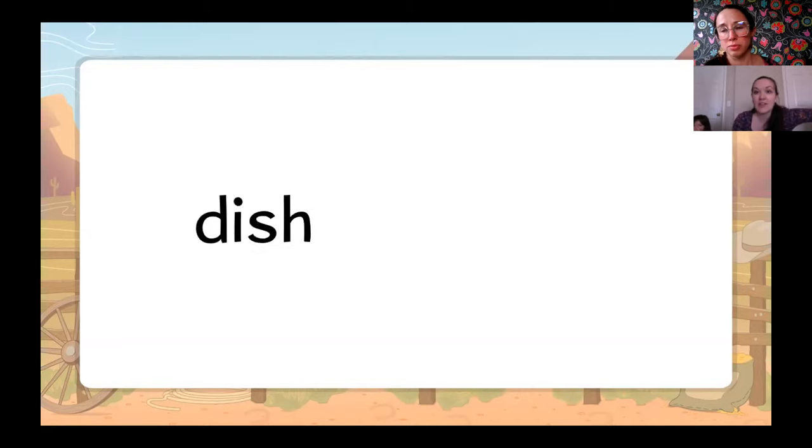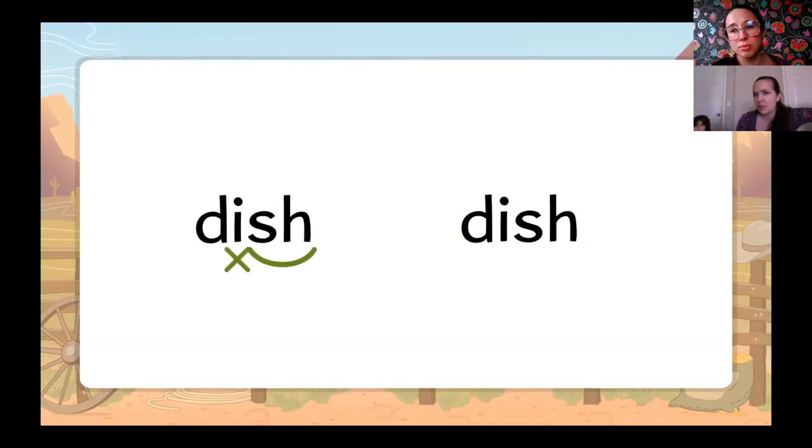Great. All right, let's look at this word though. Dish. Now, with other digraphs like SH in dish and CH, we are actually going to prove the root word first. So I is a vowel, SH is a digraph. When we want to make more than one dish, what is it? Dishes. What do we add to it, do you think, then? Dish becomes dishes. What's the suffix we add to that? Do you remember? Jillian. Yes. Ah, yes. Good remembering. See? You were thinking, and that was great thinking. We're going to underline that suffix, remember? We prove the root word first, and then we add the suffix and just underline that suffix when we mark the word. So let's read this word together. It says?